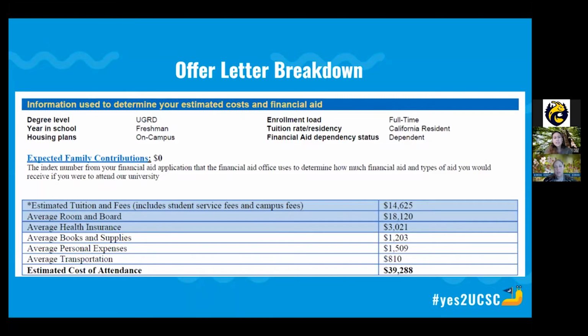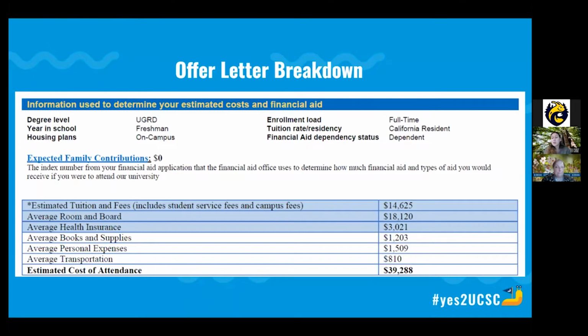May 1st is the statement of intent to register deadline for all of our first year students. That is the national deadline by which you need to decide whether you are going to enroll in UC Santa Cruz. After that, around the beginning of June is the deadline for verification documentation. If there has been a request for verification regarding anything connected to your FAFSA, that will be due by the beginning of June for first year students.